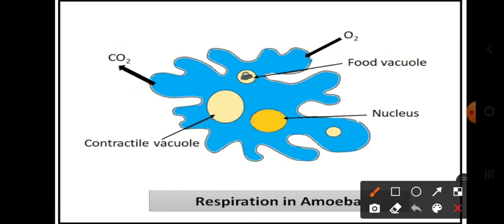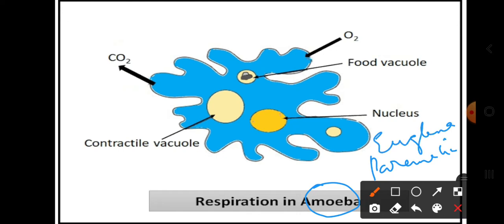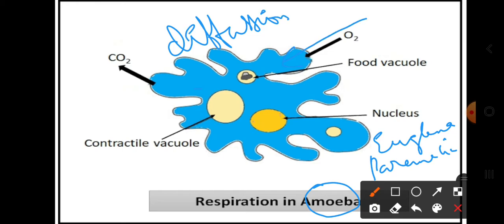First, suppose you see the unicellular organisms like amoeba, paramecium, euglena. These are some of the unicellular organisms where the entire body is made of a single cell. In such unicellular organisms, the mode of respiration is diffusion through the cell membrane. So through the cell membrane they will take in oxygen and release carbon dioxide outside the body. This method of respiration in the unicellular organisms, we are calling a diffusion method of respiration.